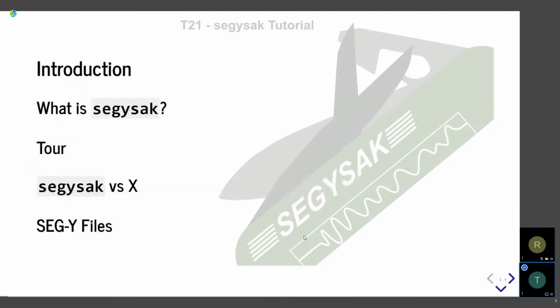So the first little session here, we're going to cover a few different things related to SEGY-SAK. Just talk about what the library is, give you a little bit of a tour of the resources that are available to you, and talk about where SEGY-SAK fits into the ecosystem. I get a few questions about why to use it. Then I'm going to briefly talk about the structure of SEG-Y files, because it's fundamental to understand the way SEG-Y files work if you want to load them correctly into the package.